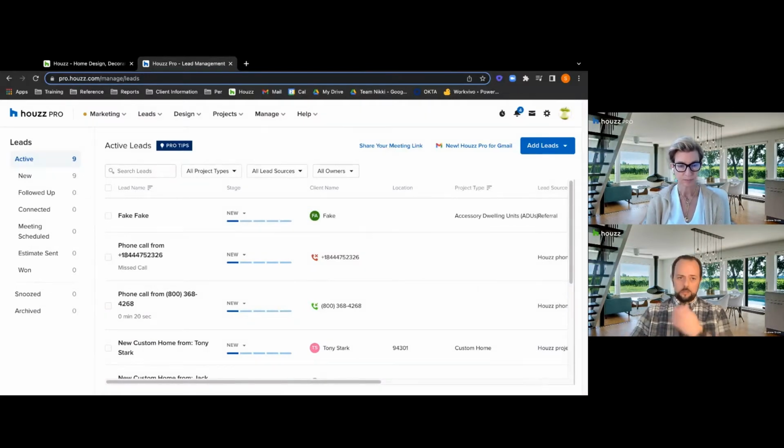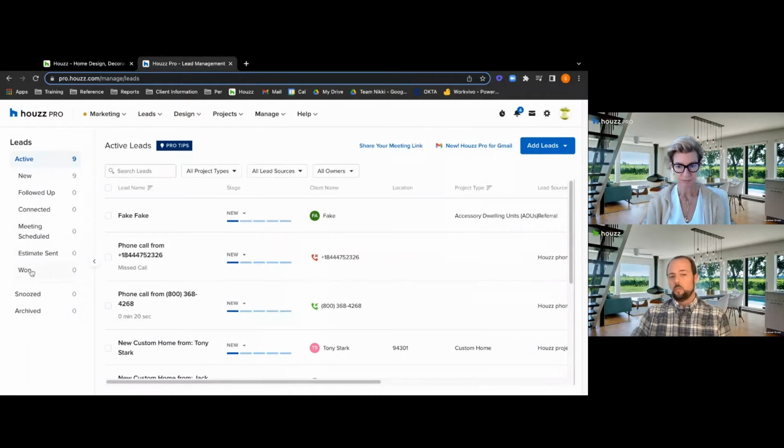All right, so this is your lead center, and this is a great dashboard for you to utilize. I want to walk you through it real quick just so you can interpret it. So here on the left-hand side, you can see that these are my active open leads that I have right now. And then also it will show me how many of them are new leads. How many of them have I done follow-ups on? Again, this is just a demo account, so I don't have a lot there.